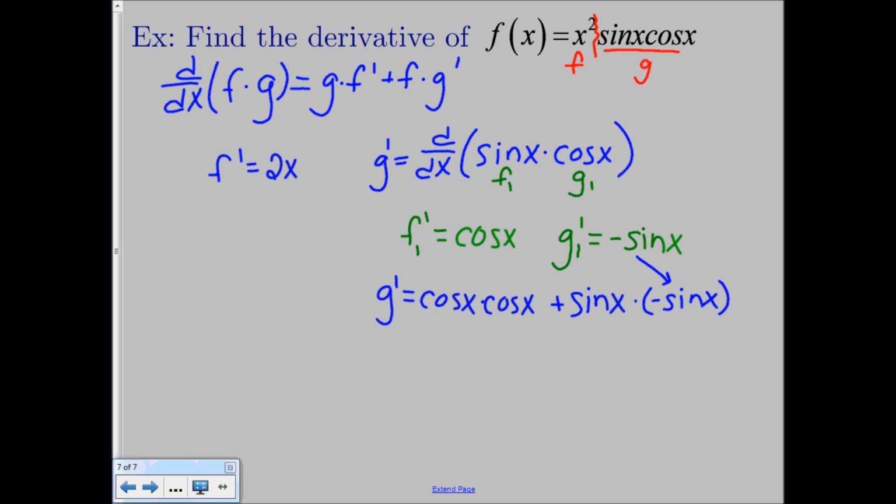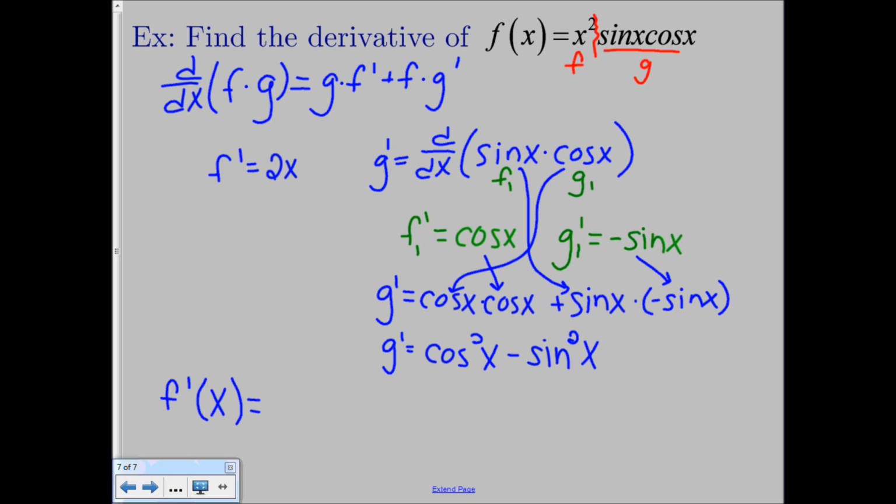So to draw arrows to show where all these things are coming from, there's a lot of arrows on the board there. So we're applying the product rule inside of finding out our overall product rule, so finding out this g prime. So if we simplify here, we get that g prime is equal to cosine squared of x minus sine squared of x. And now that we know that, we can go back up and find our f prime of x for our overall function.